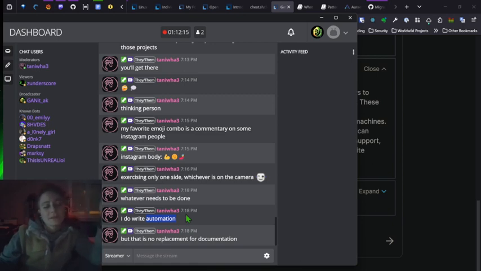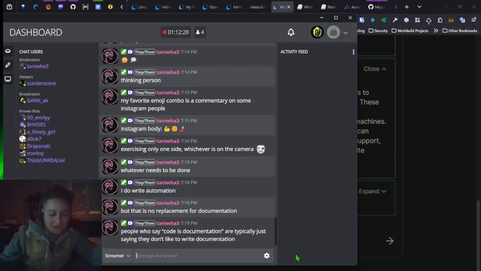So, what do you use the most to write automation? Is it only bash languages in a way, or do you use data, like SQL stuff? What do you use? I cannot figure right now.